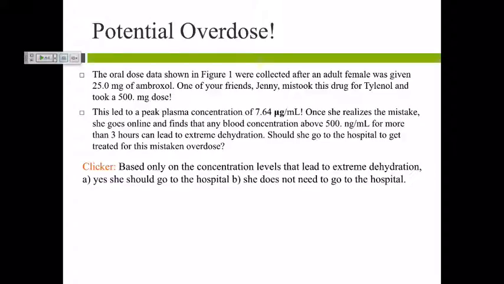And what is she at? So there's different units. If you guys cannot convert between micro, nano, milli, you need to figure that out before next class. Because we're going to be using these and you guys have to know how to use this. So, Sarah, what is it? What's the constant? 7,640 nanograms. So that's probably off our charts with the scale, right? 7,640 nanograms per mil. Is she okay? No. Okay?